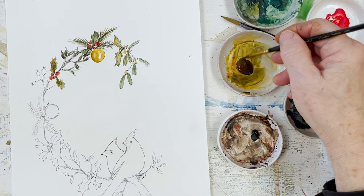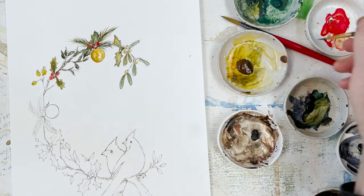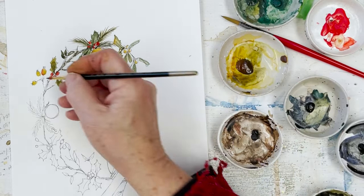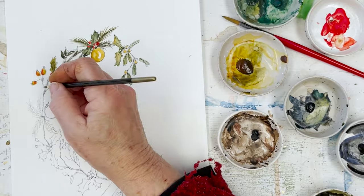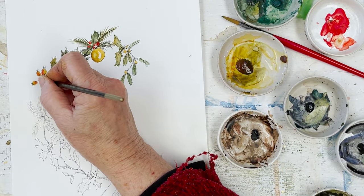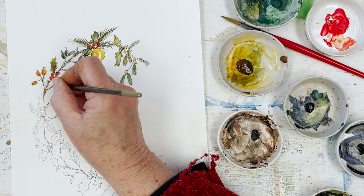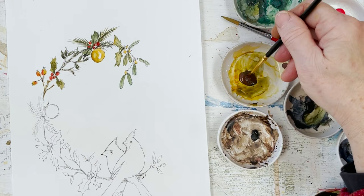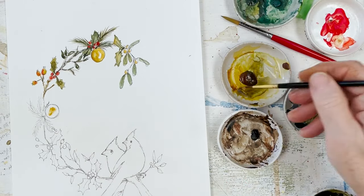And this is meant to be like hawthorn berries, which I know not everyone in America knows what they are, but they're still just a shrub that has red berries in the winter. Okay, and then let's do this ball the same. Do this one yellow too.